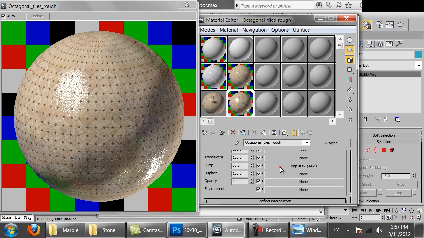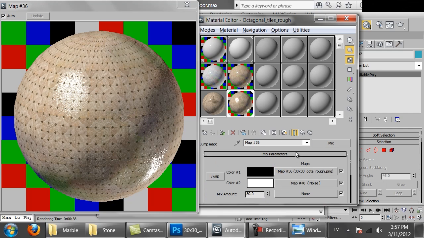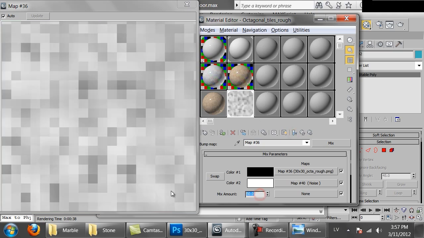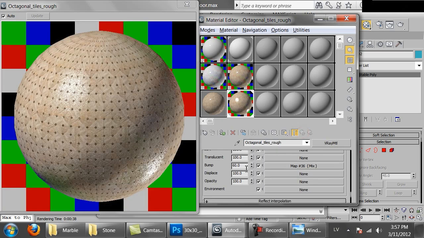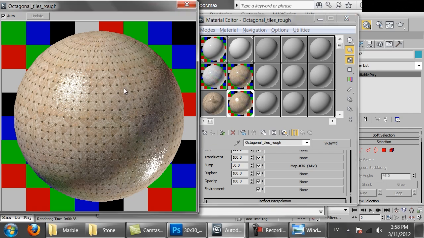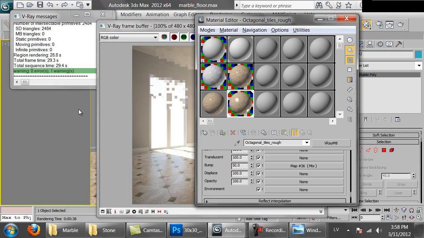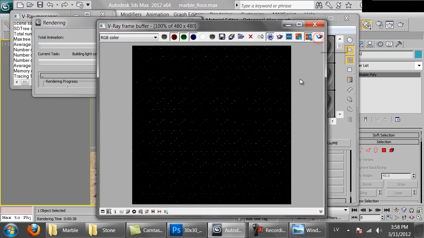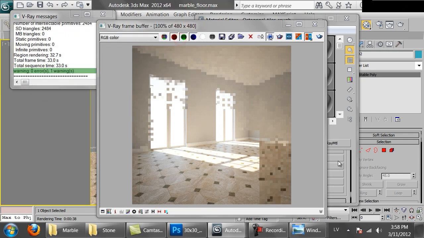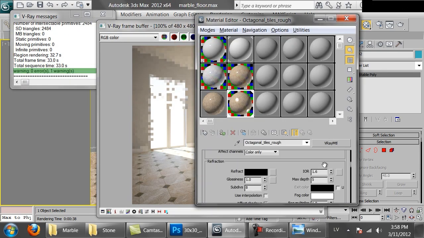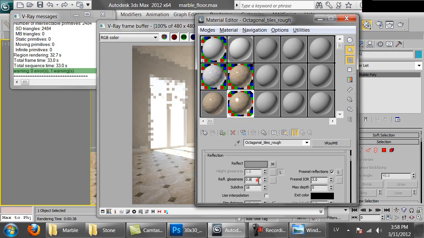Perhaps it's now too wavy, so I will go to my bump mix and reduce the amount of noise in this map to 30. Okay. And let's see what this gives us. A bit too blurry.